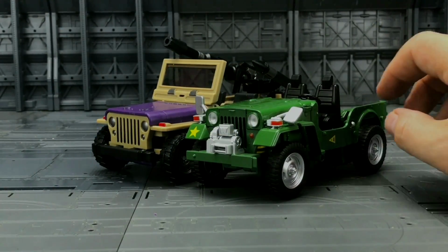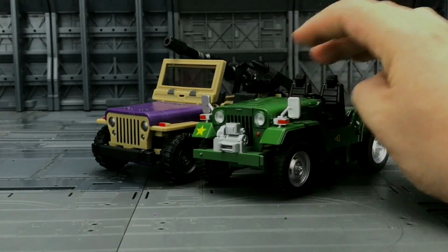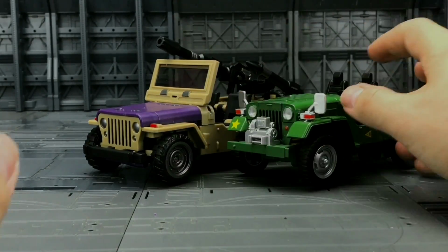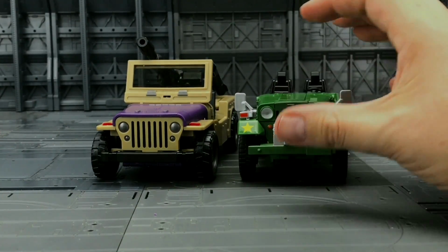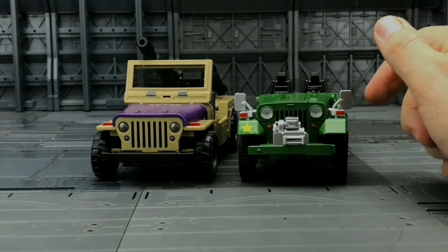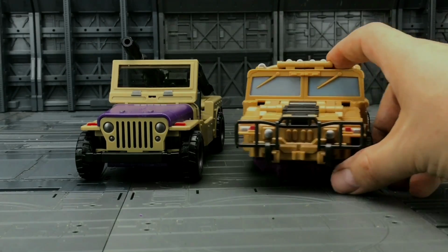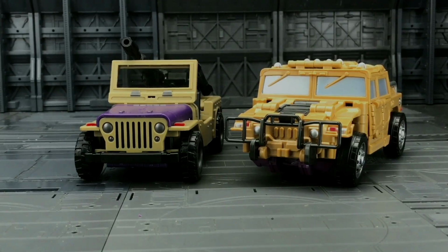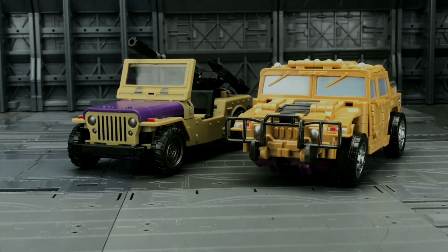Oh dear, I really do need to make an attempt at fixing Willis, don't I? The poor little guy's kind of falling apart, so I just need to get the windscreen out and fix that back in. I do like that these both have rubber wheels as well. They are definitely in scale. They've done that very in keeping, although I do actually prefer Swindle over Hound any day. And here he is alongside the oversized Jimbo Warpatron Swindle, who's still missing that wheel, but he became a Humvee, didn't he, like the Hummer, because the US Army changed their vehicle, but definitely prefer the Jeep. I believe that's a Jeep Willys still, isn't it?